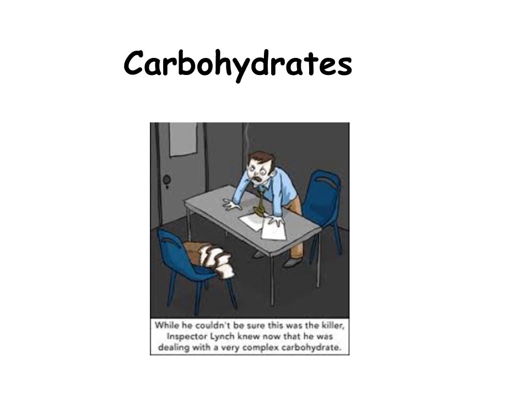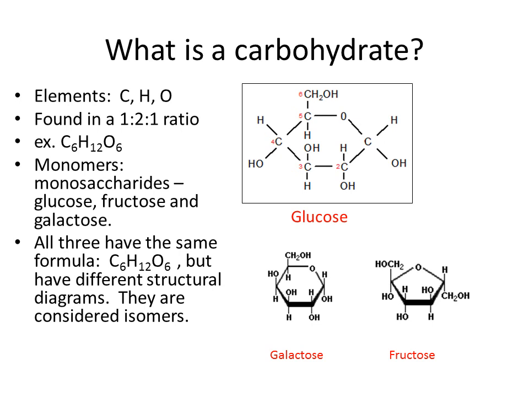The first group of organic molecules that we will study are the carbohydrates. The question always comes up, what exactly is a carbohydrate? Remember that we're going to learn several things about each group of organic molecules, so I'll start with these elements. The elements of carbohydrates are carbon, hydrogen, and oxygen.